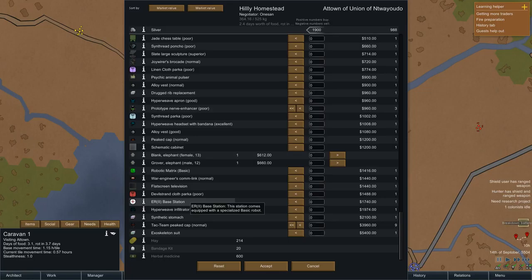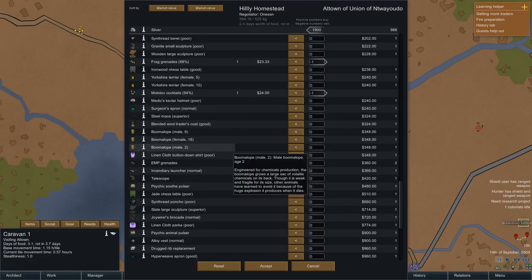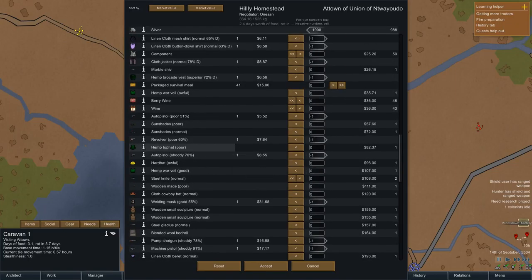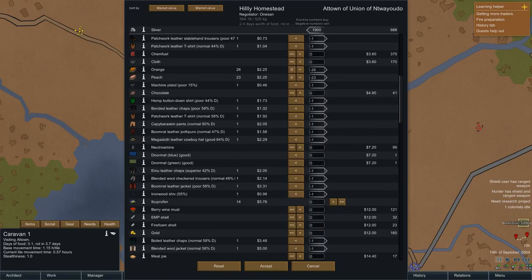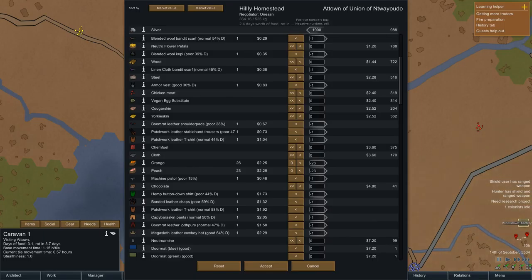ER base station, that'd be nice. Schematic cabinet, alloy vest. Kevlar helmets, a couple of Yorkshire Terriers. Oh, if they've got a male Yorkshire Terrier, we could start breeding them. Gold, we need gold. In fact, do we? No, we've got all the beds we want now, haven't we? So we don't need gold.